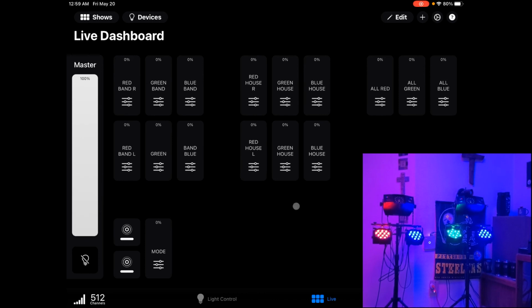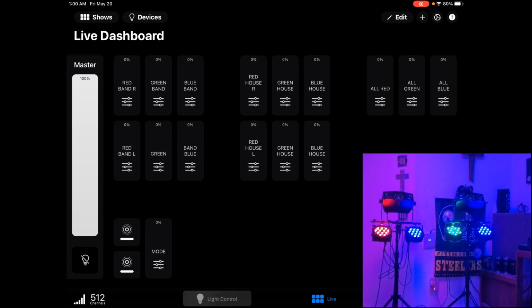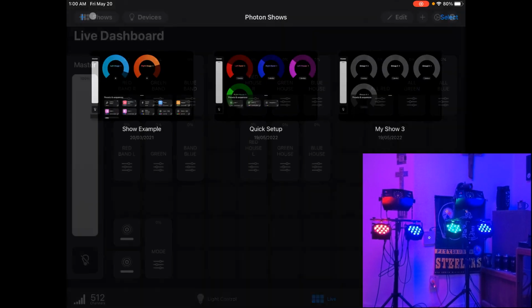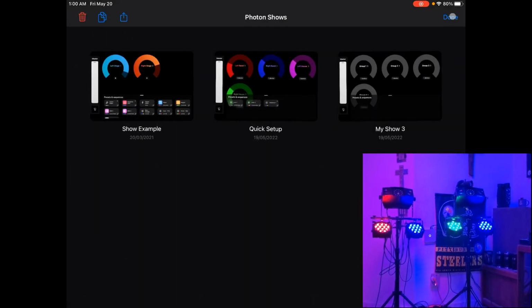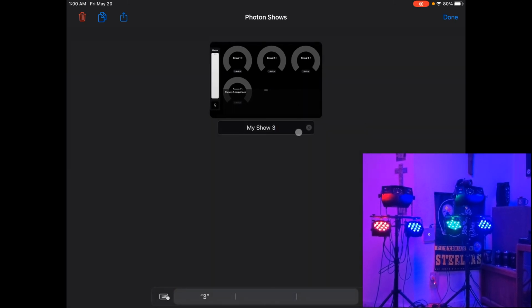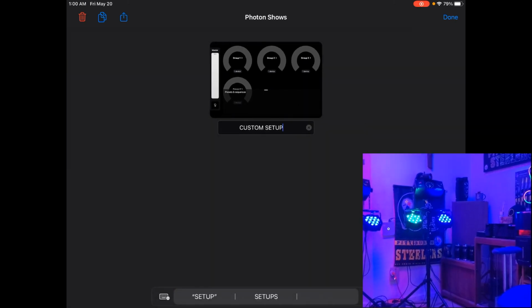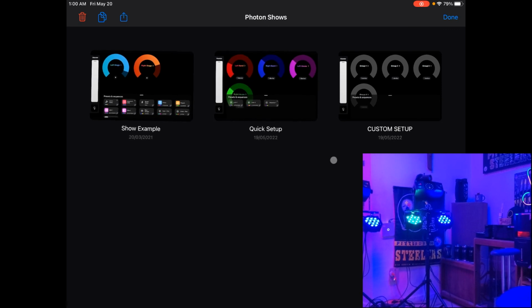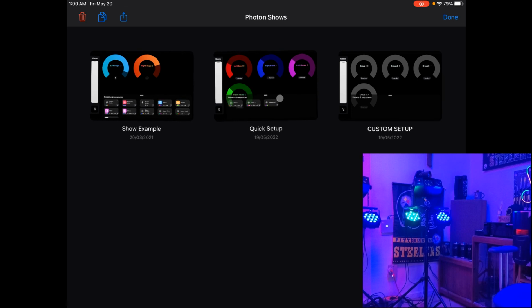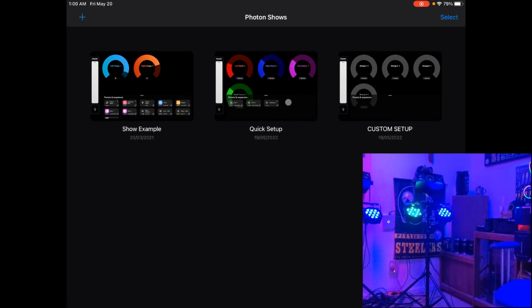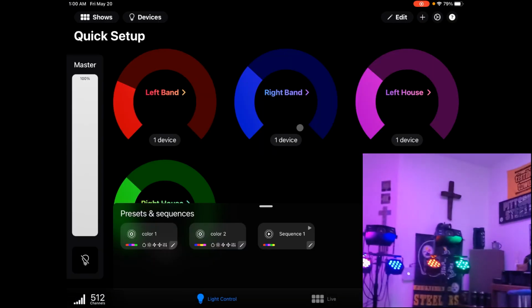So that is the complete setup of a light show. I'm just focused on the LEDs because those are usually the most challenging, and has a difference in the different kinds of light modes. And then we can just rename this. This was quick setup, and then we can just call this custom setup. So this is basically what we see in the two. So with the quick setup, yeah, it's cool.